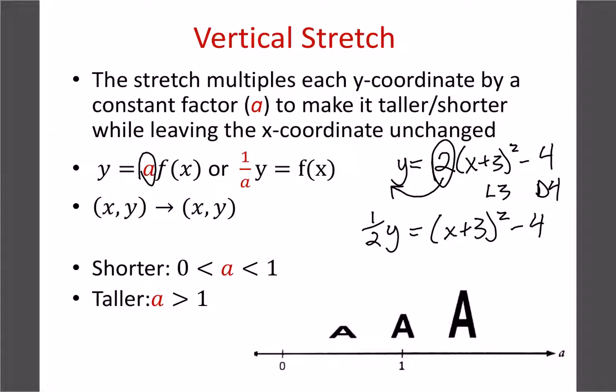And, oops, I messed up. Our coordinate, if we're going to times our coordinate by a, or 2 in this case, that means our y coordinate gets multiplied by 2. Let me just put that in here as red. So I missed that when I typed it.